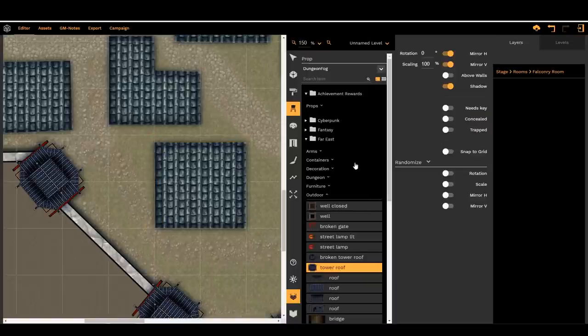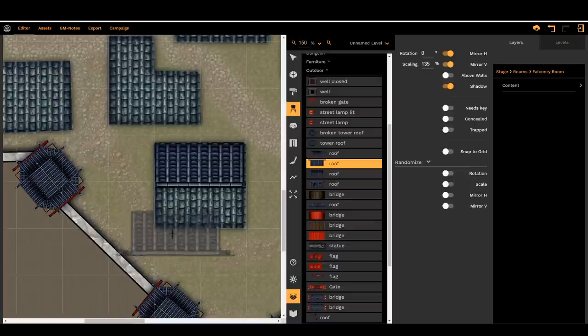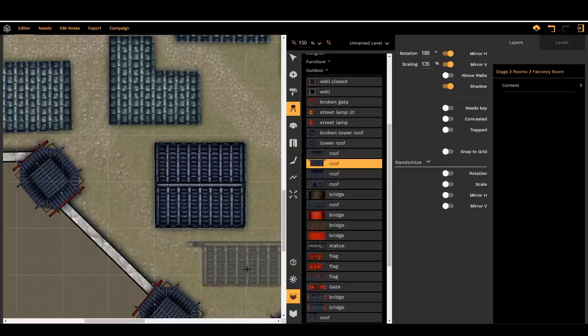If we go into the prop section, we have these wonderful roofs that they've made, and notice that they use the same roof tile. So if I were to plonk this down, watch what's going to happen. The edges fall off because we're inside a room. So in order for us to get the maximum effect of this wonderful prop piece, we're going to line these things up. We're working at 135% zoom here, so we must bear that in mind. And so there we go.